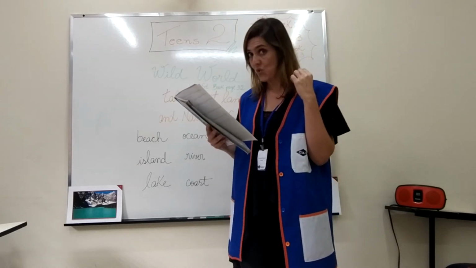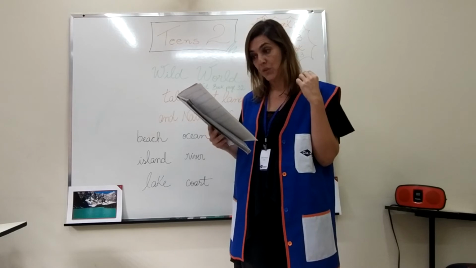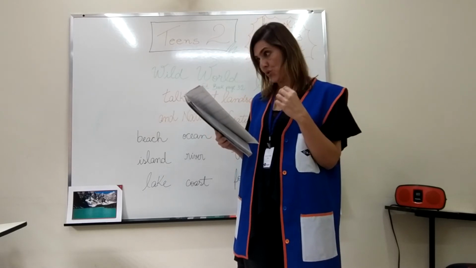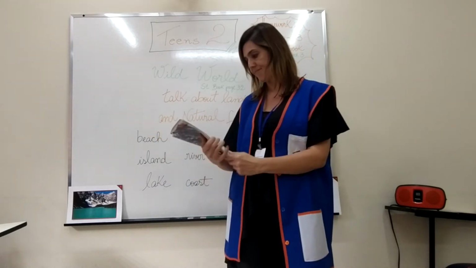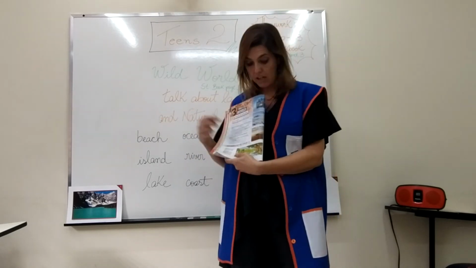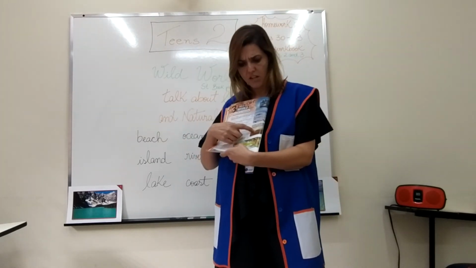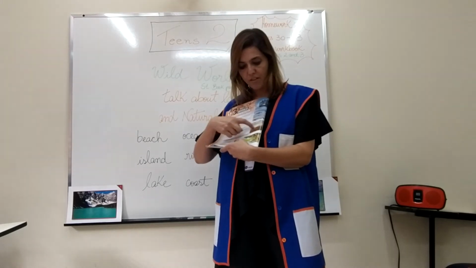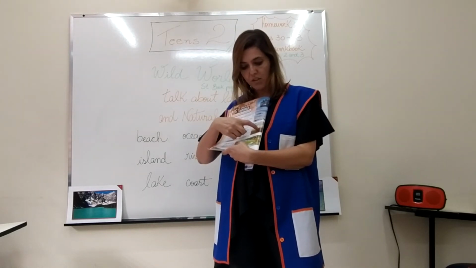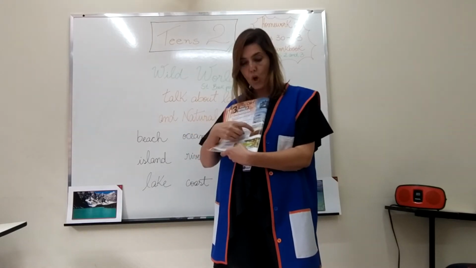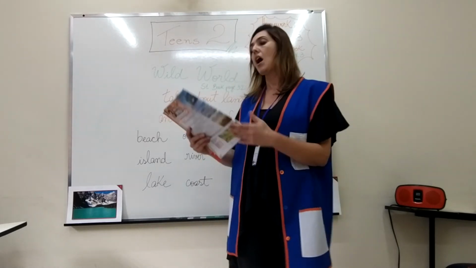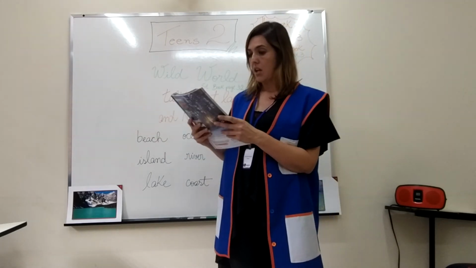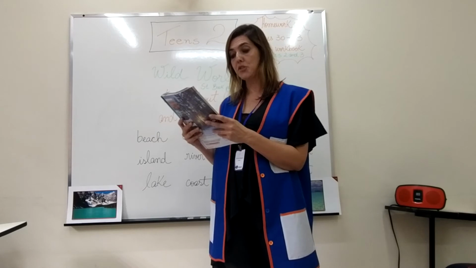Number 1, coast. Coast. What's the picture for coast? A, B, C, D, E, or F? Oh, actually, guys, sorry, I pointed this before as a desert, but it's the coast. I forgot to see here the surfer. You see the surfer with the surfboard and the ocean here, okay? So, coast, you are by the coast, on the beach. So, coast, picture C.